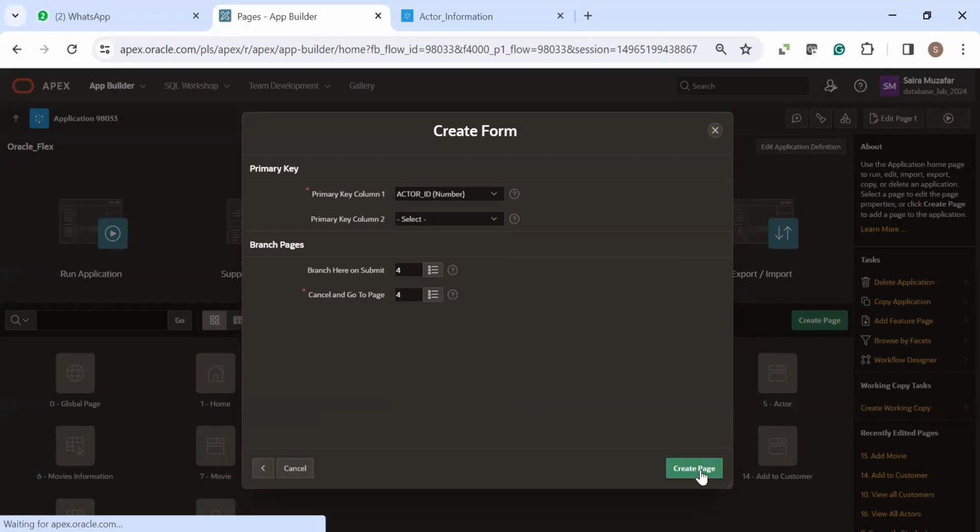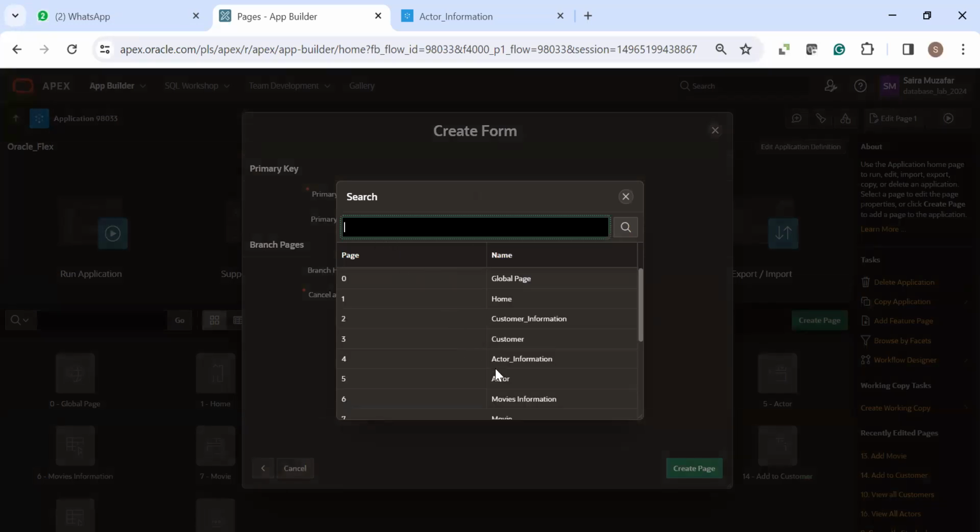Next, the primary key by default is actor ID, which is selected. That's fine for the entity integrity constraint. For branching, I already explained that for branch on submit, we want that when the user clicks submit, it redirects to the page to see the newly added data.